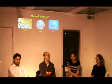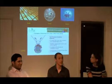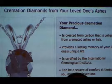And I think we're all familiar, in terms of carbon, with the idea that carbon is associated with life, that we are carbon-based life forms, and that's why the chemistry of carbon compounds is referred to as organic chemistry. But I came across a rather more stark, even bizarre indication of the associations culturally that we have with carbon and its centrality in our physical selves. If you can't see from the back there, this is a website where you can get the ashes of your cremated loved one turned into a diamond.